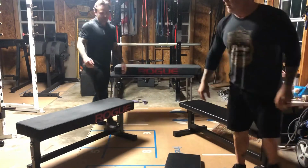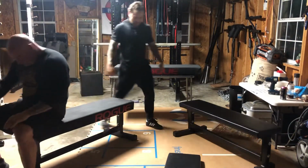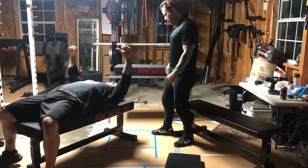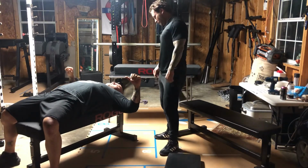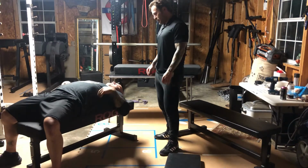Let's jump on the full-size Thompson Fat Pad right here. No problem. And on this one, as you can see, my shoulder's still on the bench, which keeps me from overextending. Let's see that range. Look at that, right there. Checking your shoulders, checking your pecs. Yeah, it's a wide base, stable.